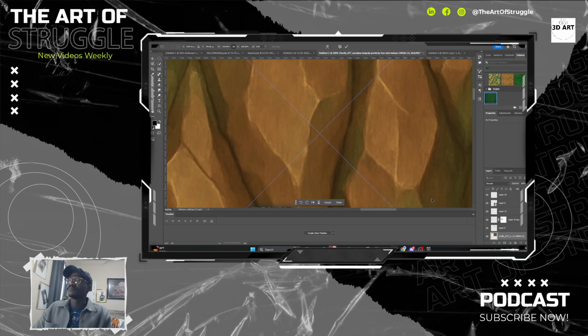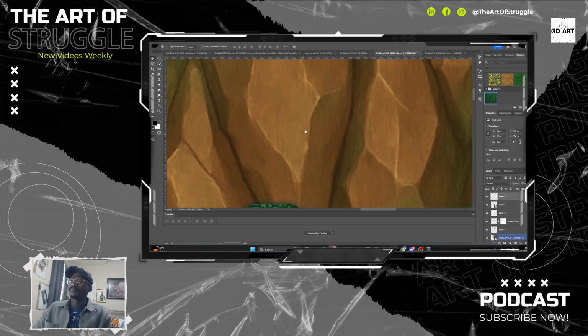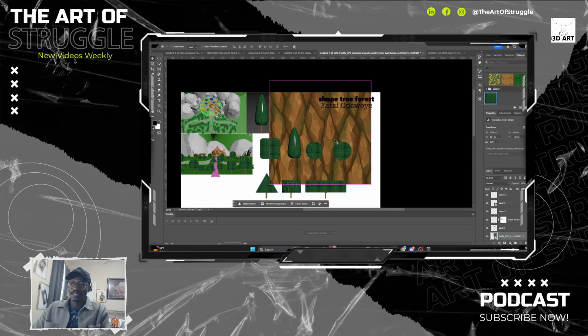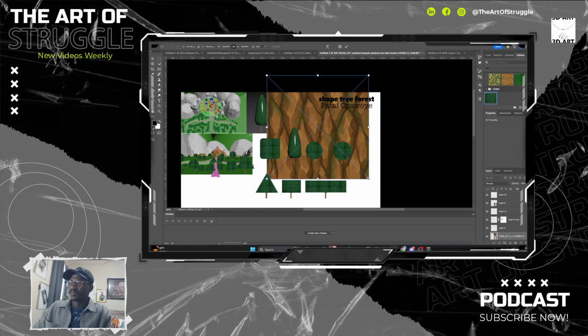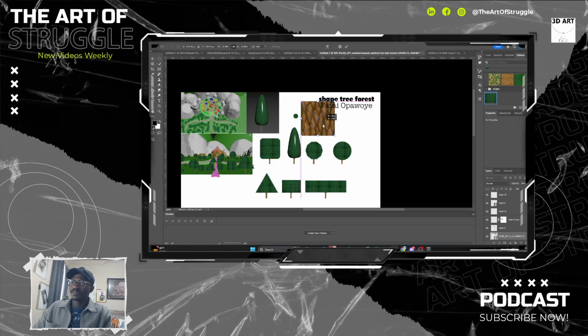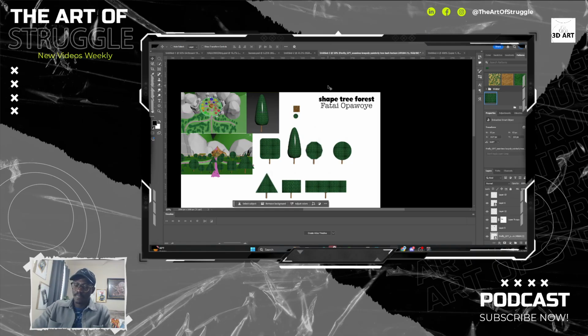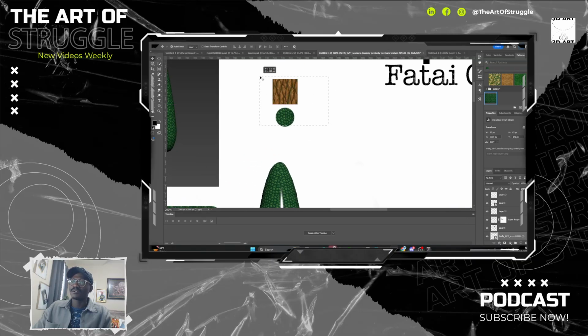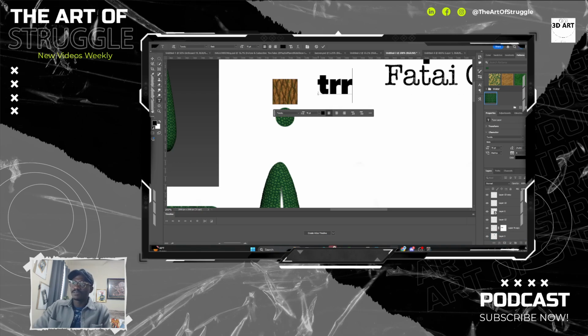And then, this is a texture I generated using ChatGPT. It's crazy how that can work. So I'm going to use this as a bark. And I'll say, all right, this is kind of what a bark would look like. This is what a leaf would look like, or the tree would look like. And I'd write tree bark.